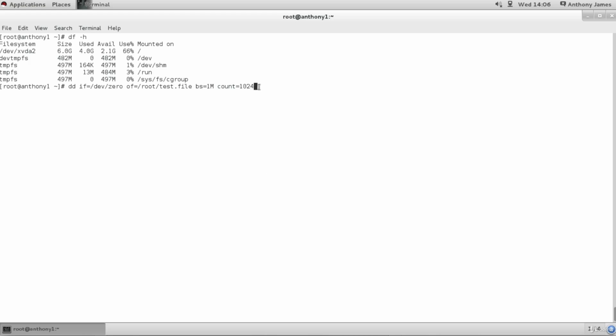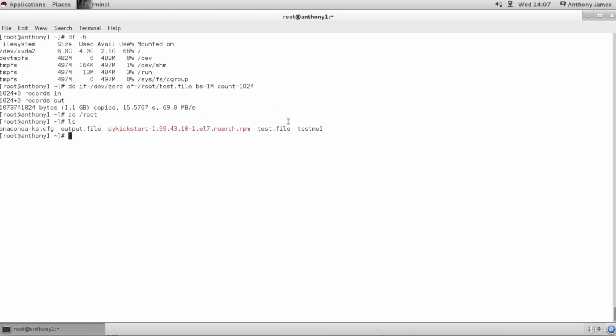One way that we're going to demonstrate nice is I'm going to launch the tar command, which is going to compress or create an archive of this file. So this file has been completed. If I navigate into my root directory and do an ls, I see that we have our test.file. Now, what I can do is launch a program using nice to start it. So before we compress this, I'm going to do a systemctl stop on my HTTPD process. And I can start my process with a higher nice priority.